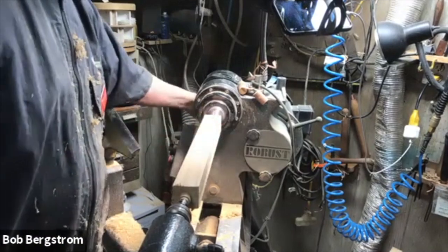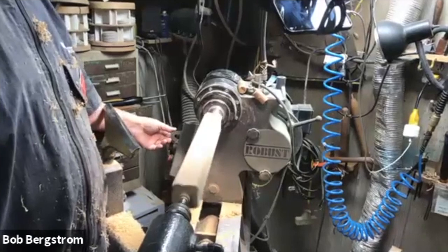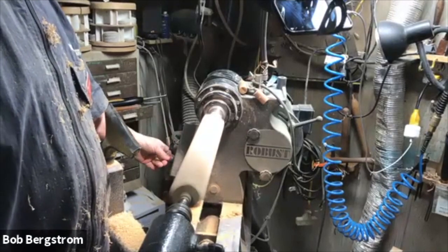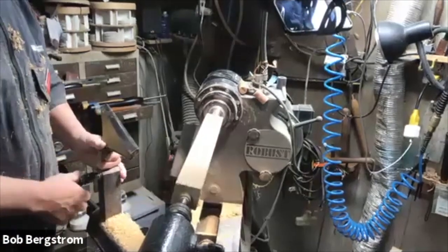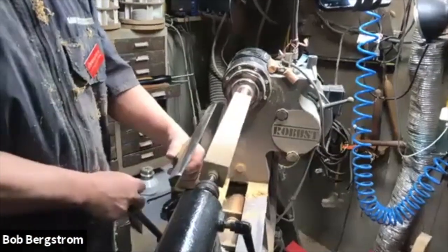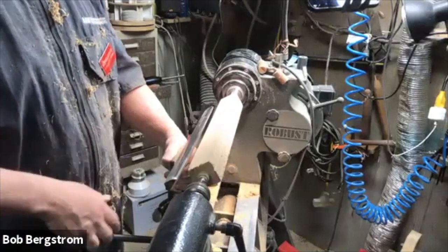On there. Okay, I'm going to turn this down. Check it out. I'll see if I can rebuild the bearings on that one. I've got one just like it. It was my dad's. Old age. Like the rest of us, huh? Yep. That was my dad's.